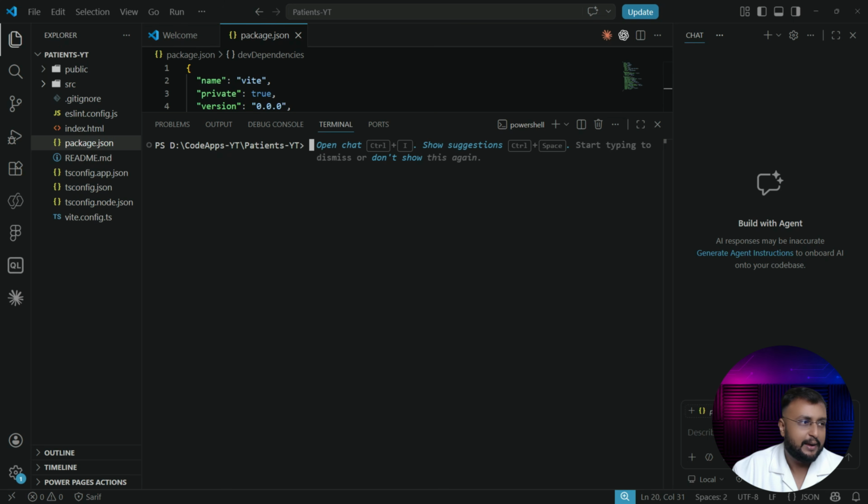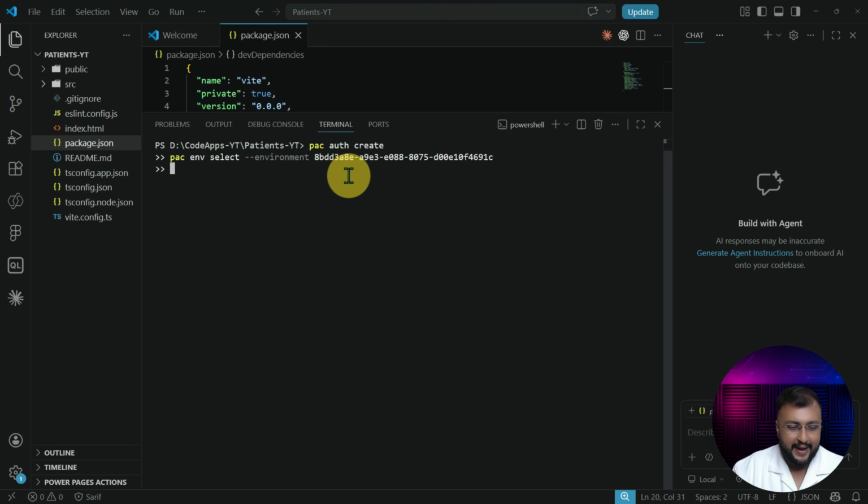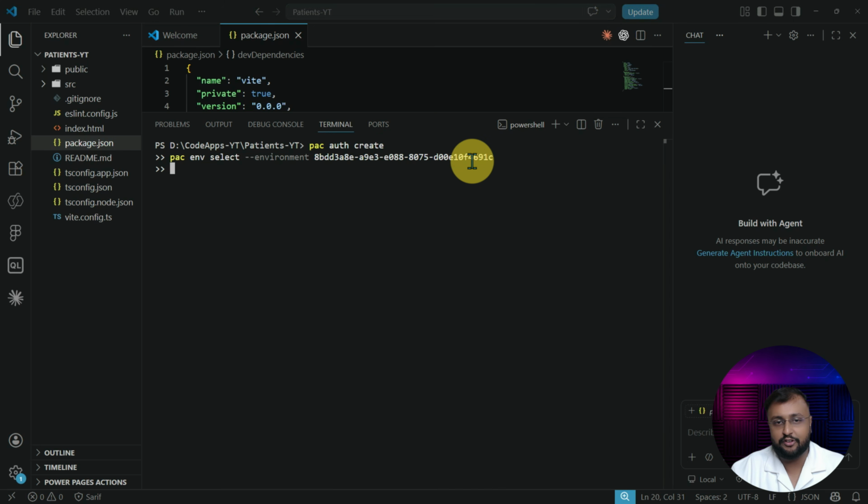But I'm opening my stuff again, and for that I'm going to execute two new commands, that is pac auth create, and I'm selecting my environment from it. So I'm starting to execute these two commands.